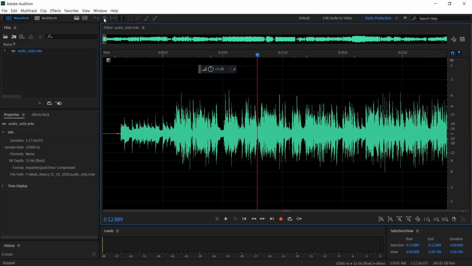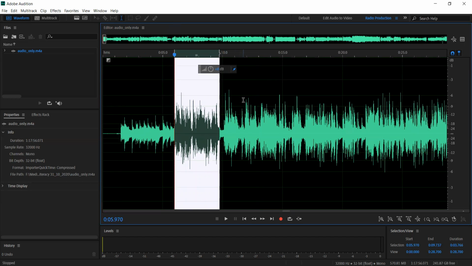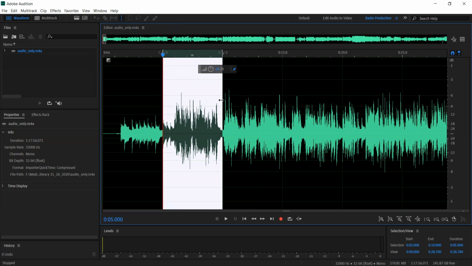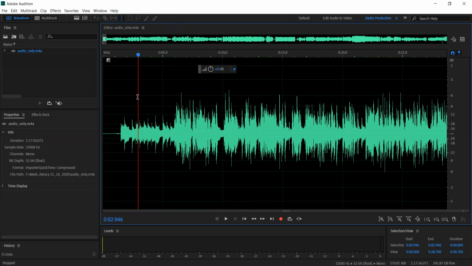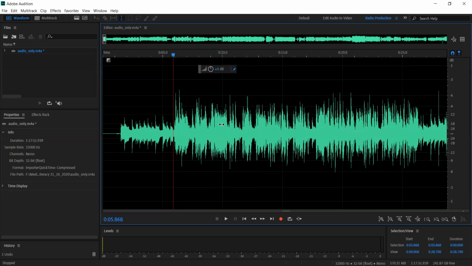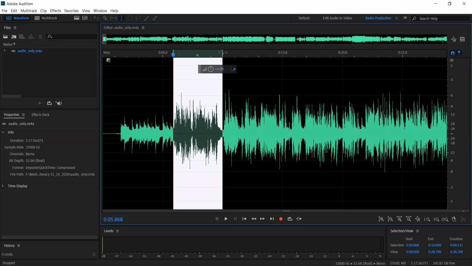And then you have these other tools, like the razor tool, the move tool, the slip tool. Many of them are used in multi-track also, the marquee tool and all. At the moment I'm using the time selection tool, right? Because here in this single audio waveform editor, you don't require the other tools, you don't need to cut it, you can simply select and just press delete and it goes off, right? So it's basically like that.